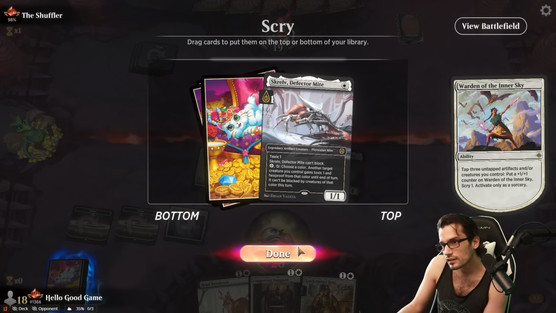Keeping seven. Let's start out with a human land. Warden out. Hello, good game. Sorry on the slow start. Stuff on the side. Many apologies. It's just in tribute of Christmas 666. One of my biggest fans.